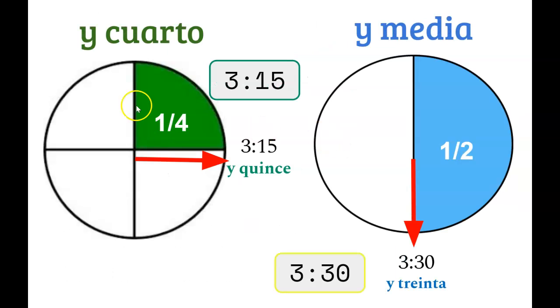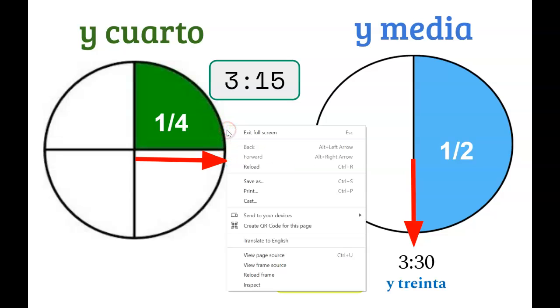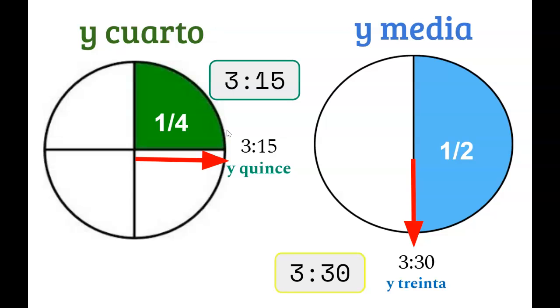All right, so again, instead of saying 3:15, I'm going to trade that out and say 3 and a quarter. Okay, now if you look up at the top, it says y cuarto. That looks a lot like the number 4, cuatro. To know the difference, I can actually write out the word quarter on top of here in English, Q-U-A-R-T-E-R. If the R and the T line up, then I know the word is quarter. If it doesn't, then that's the number 4. Okay? You write quarter on top, the R and the T line up, that means quarter.